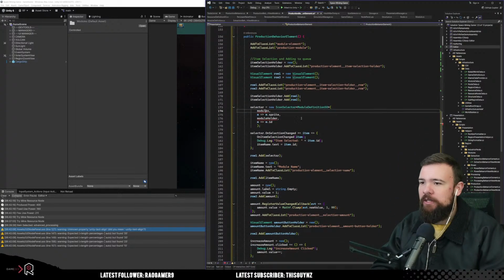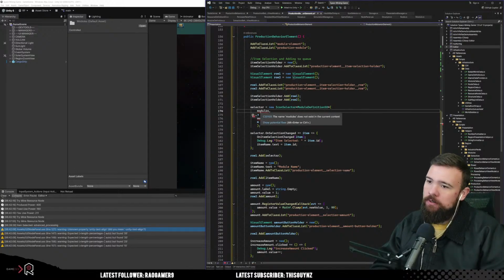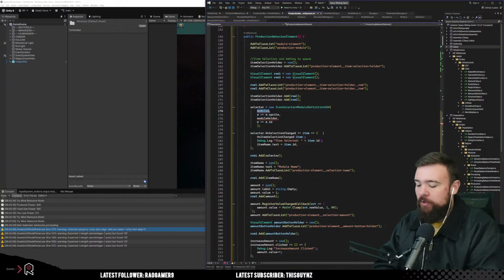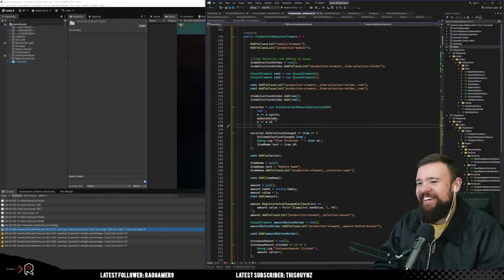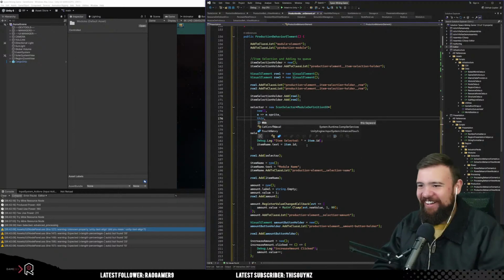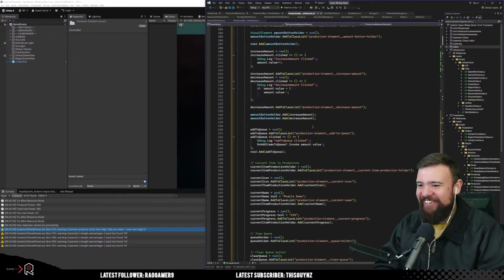Okay, cool. Okay, so now this selector cannot work because the selector needs a list of module definitions. So what if we just do a new list? Okay, we can break it that way.